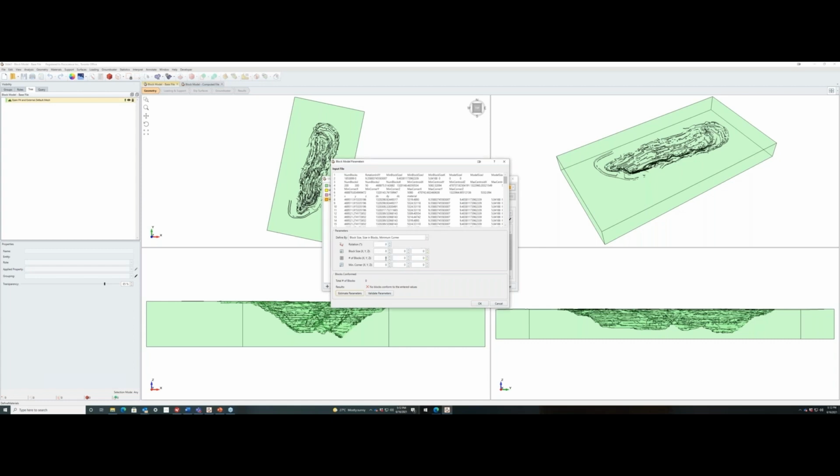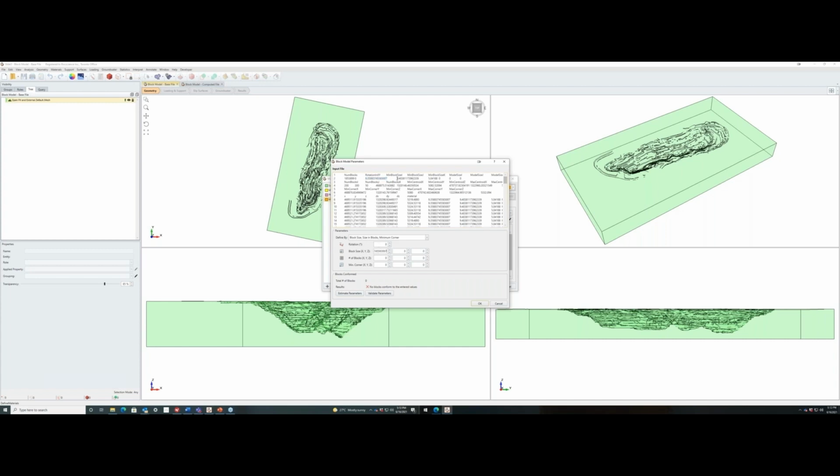What we now have to do is put in the information. This gives us a chance to understand what the information is. This row here is listing the different types of data that I will need in this area of the dialog. Number of blocks will be calculated, so I don't need it. The next one is rotation. The rotation is 0, so I don't need to change that value. The next option we see is the block size in the X direction. That value is right here, so I will copy it and paste it here.